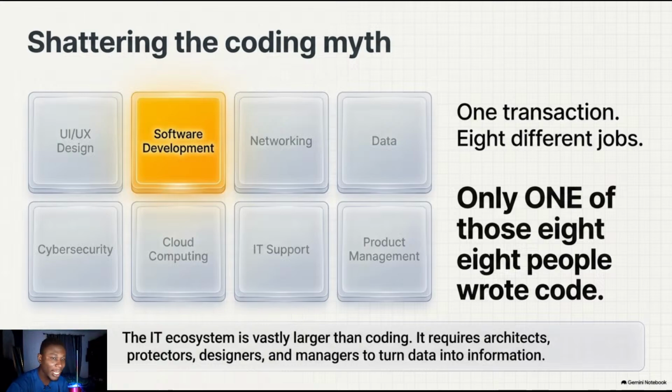And then the networking. If I create it like this and someone sends a message, we have to make sure that nobody else will get the message except the recipient, the one who is supposed to get it. So when I give you my number and you send me a text message, it will never go to another person. It will go to my number. That's why if you get my number wrong, it will go to another person, because there is a set of instructions and rules that govern this. And it's the networking people who work on it.